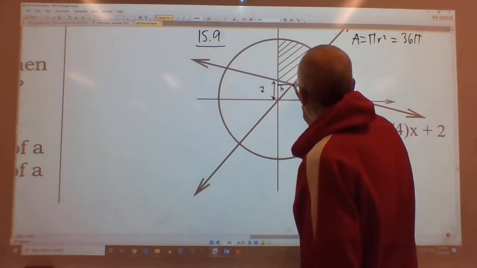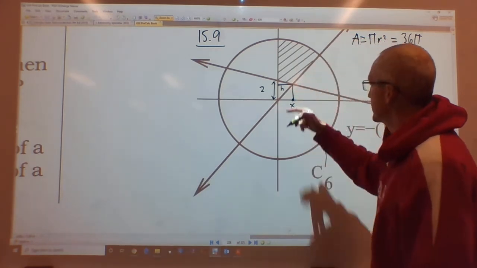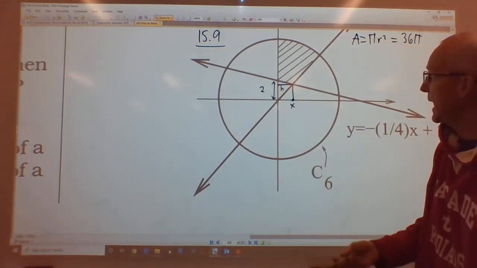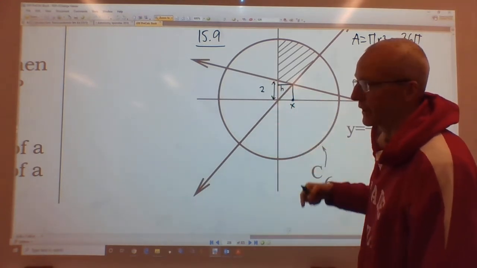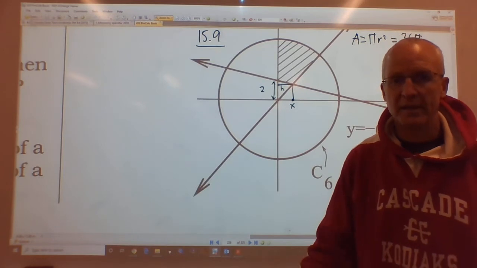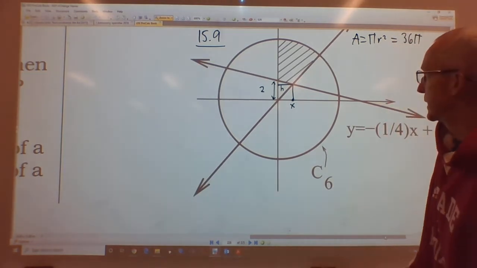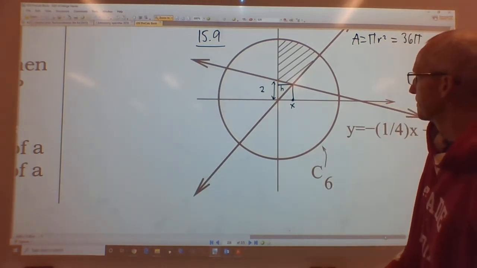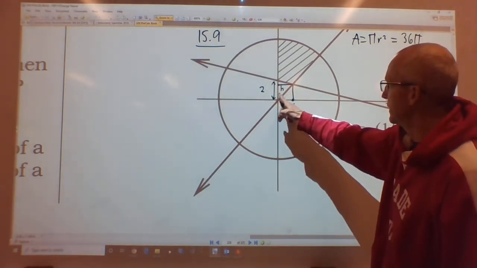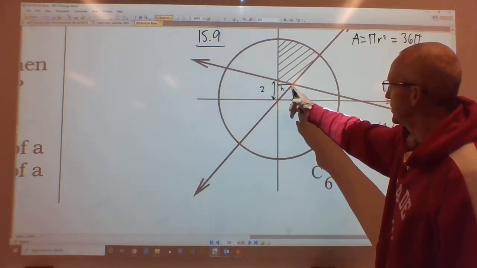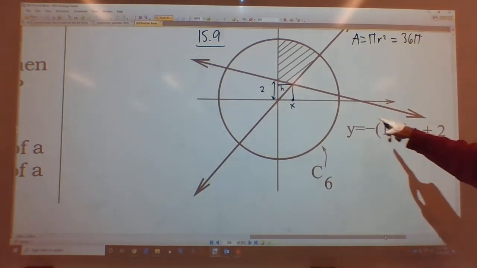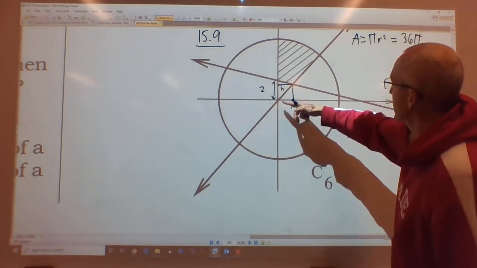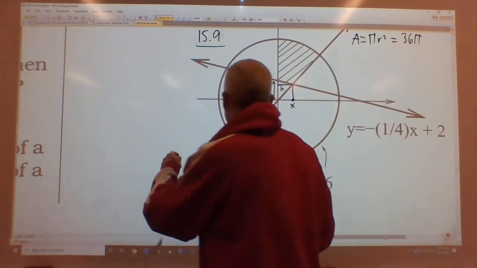So if we can find that point, the x value of that point, where those two lines intersect, we can get the height. And then the base is 2, and the height we get, and then we can just go, area is 1/2 base times height, which is the area of the little tiny triangle. Okay, everybody see that? Here's a triangle, here's the base, and then there's the height of the triangle, which is the x value of the intersection point. So we just have to see where this line intersects the line y equals x, which is this line. So that's not so bad.